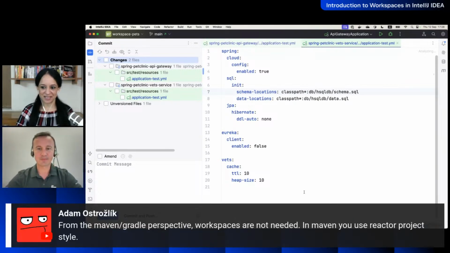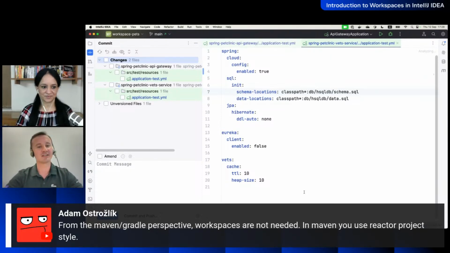Okay, so this is from Adam, and he's asking: from the Maven and Gradle perspective, workspaces are not needed. In Maven, you could use reactor project style. What are we missing here? If you feel that you don't need workspaces, you can just continue working as previously.